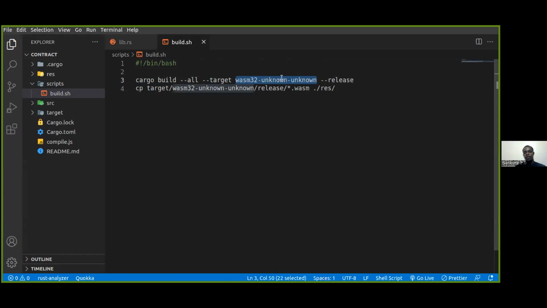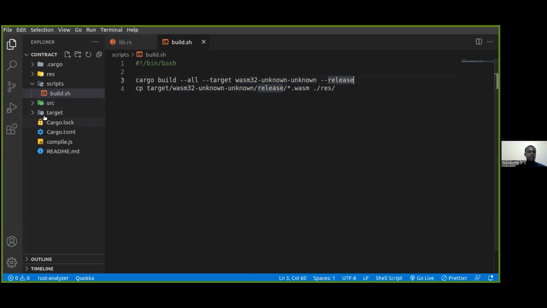This is what is going to help us compile that down to a WebAssembly file, okay? Then we're doing a release. So instead of doing a debug or something that is not ready for production, we're simply specifying that, hey, make it ready for production because we're going to push this to a testnet network.